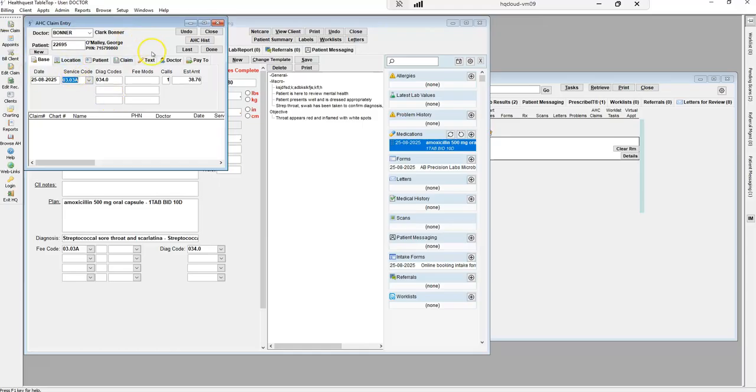If you work at multiple sites, you need to make sure that this location is the right one that you are seeing this patient at. And based on how you've logged in, that information will populate. You can add any notes here if you wish under the text. And once you do that, you just click done. And here is your claim created.